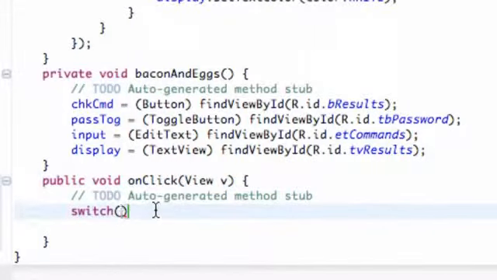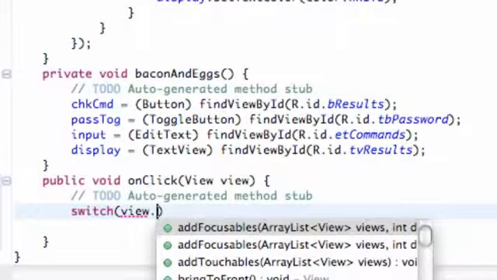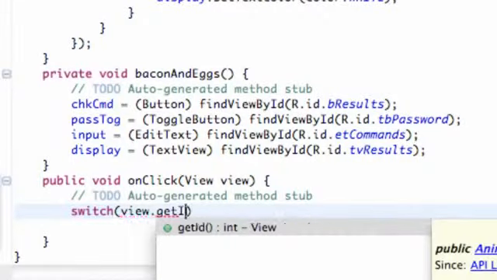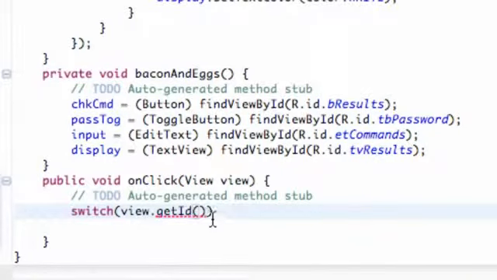So we can say v, because they labeled this view, that's the data they're giving us. We could also label it view, because that's just like a variable, and we can reference that variable within these brackets. We're going to say view dot getId, and that gives us the ID that we set up in the XML of whatever view was pressed.